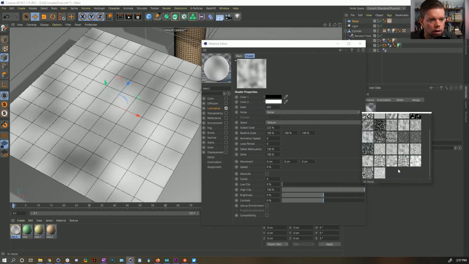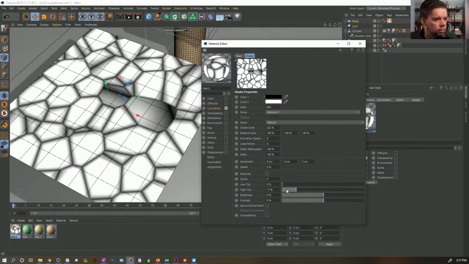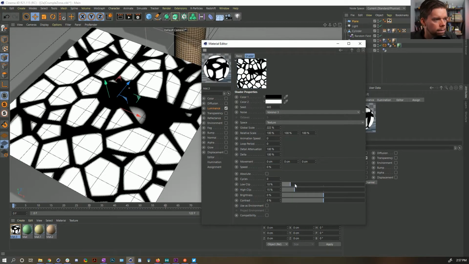And now, maybe it's just Voronoi 3 that I wanted. And let's even use this very visual method to see what we want. So actually, yeah, what we want is something like that. So yeah, let's go 10, 15 on a Voronoi pattern.